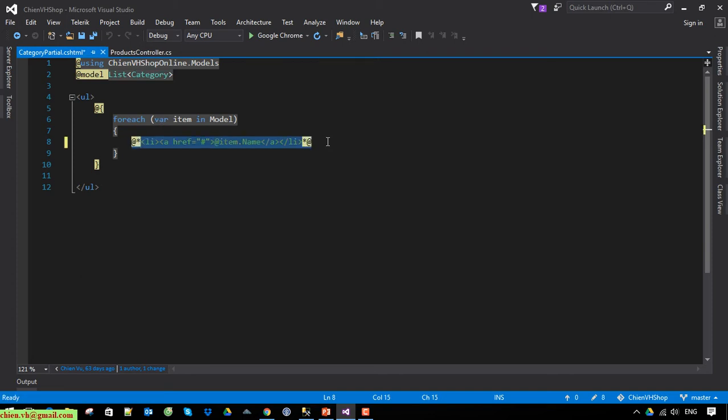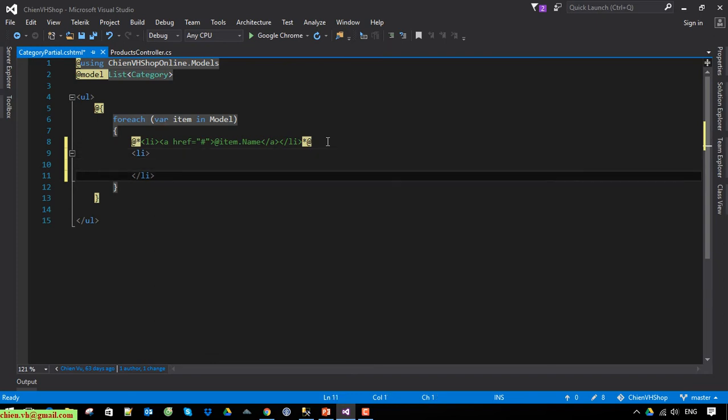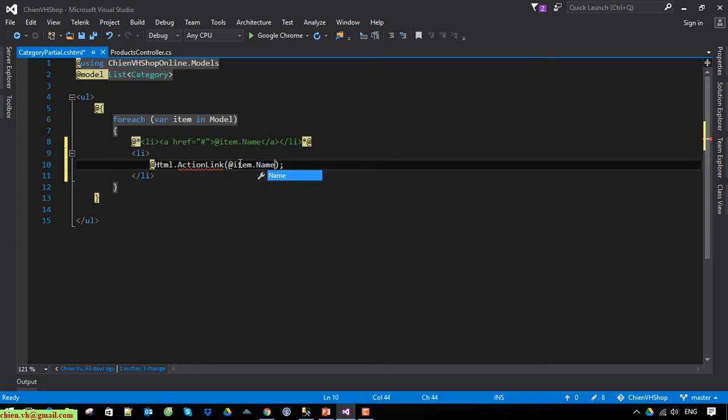Here is the name of the category, and the next one should be the action name.